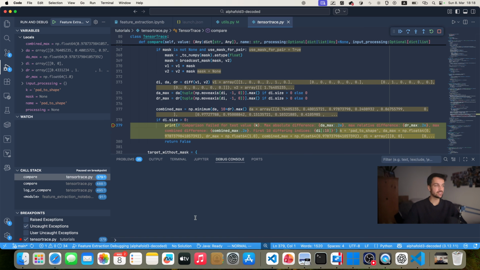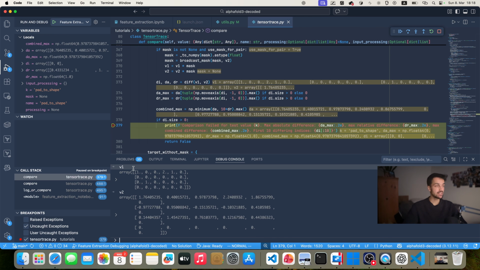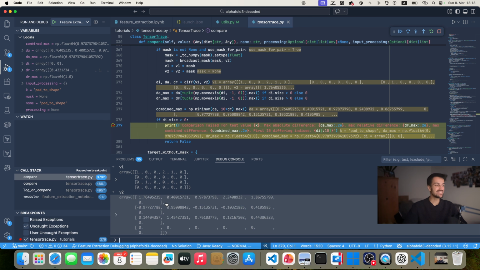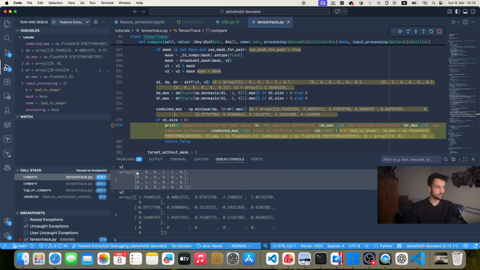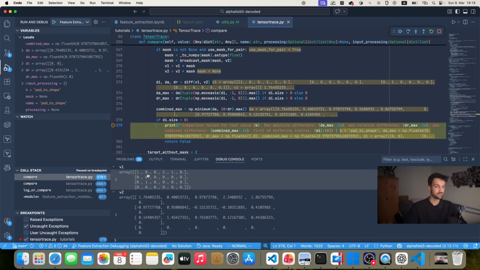We can go to the debug console and inspect the values, which are v1 and v2. v1 is the value that your method generated, or in this case, my method, and v2 is the ground truth value. And as you can see, there seems to be a pattern here. It should be 1.76, but it is 1.0, or it should be 0.4, and it actually is 0. So maybe think for a moment what could have gone wrong here.